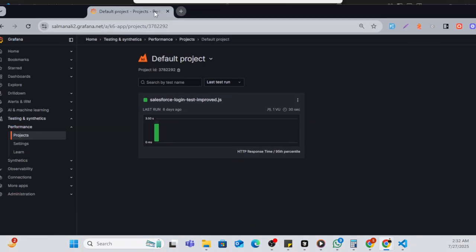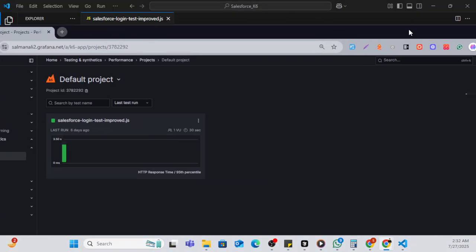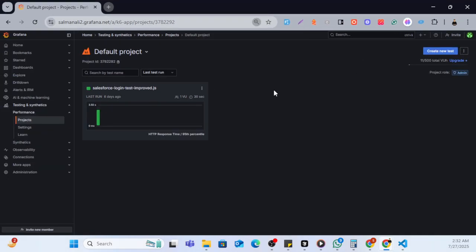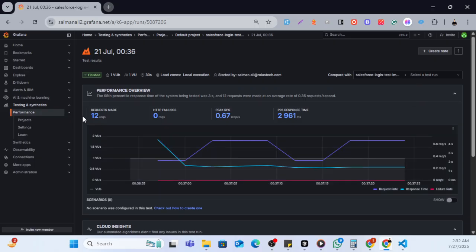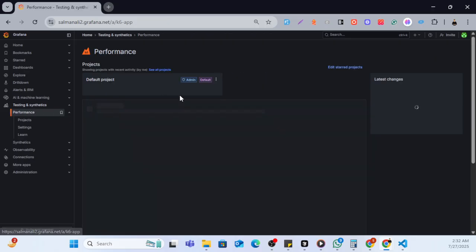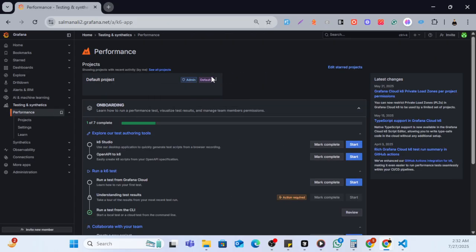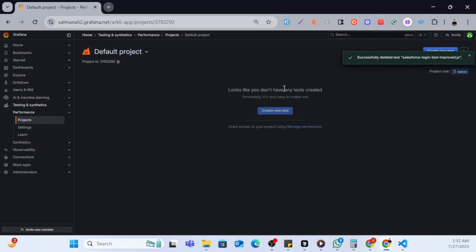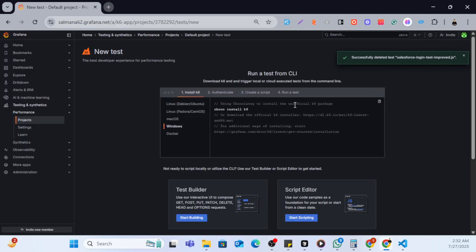So this is my Grafana dashboard. I already have executed one test. So in the performance section, let's delete this test. I'm gonna create a new one.